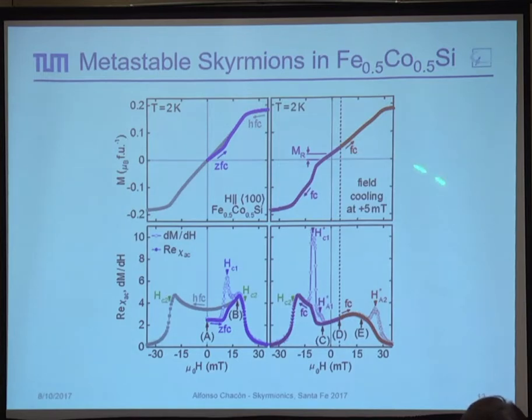If we reduce the field, the first important point is that at 0 field we observe very remnant magnetization. This is something that we won't expect from conical or helical domains or propagations. And then we see two discrepancies between the derivative of the magnetization and the susceptibility, the first of which we identify as the creation of these worm-like structures of the skyrmions merging together and building some intermediate state to the helical state. And the second one would be the transition from the helical state to the conical state.